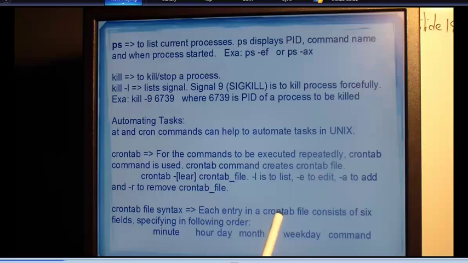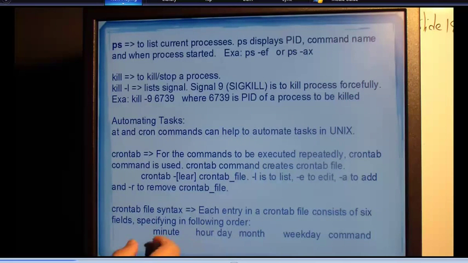Each entry in a crontab file consists of 6 fields, specified in the following order: minute, hour, day, month, weekday, and your command.